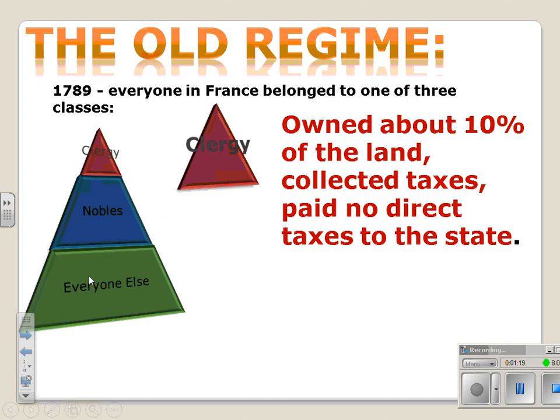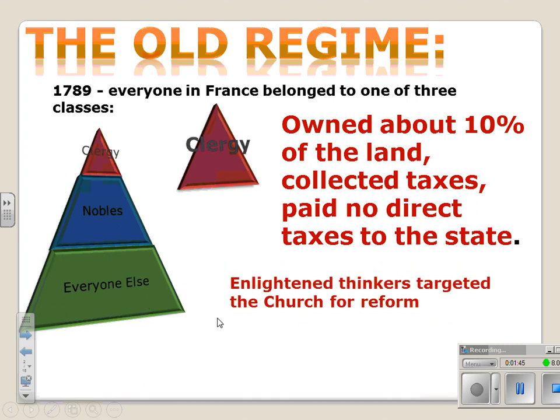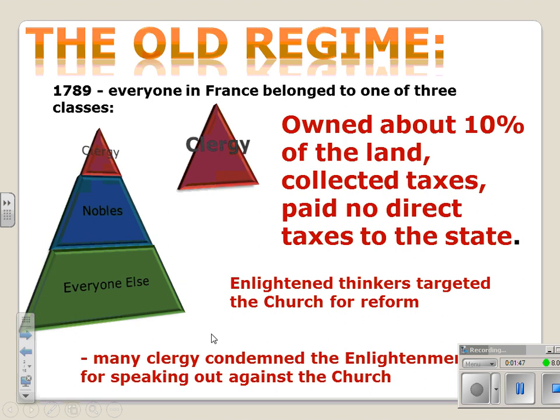But the problem is, if they're not paying taxes, where does the tax burden fall? Well, it's going to fall to the people in the second estate and the third estate. And as we're going to see, do you think the nobility pays taxes? Not a whole lot. The people up at the top pay the least amount. The people in the nobility are going to pay a little bit more, and then everyone else is going to pay a lot.